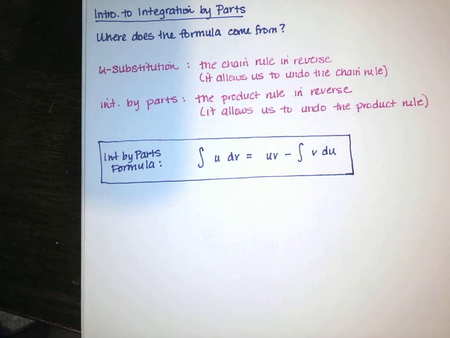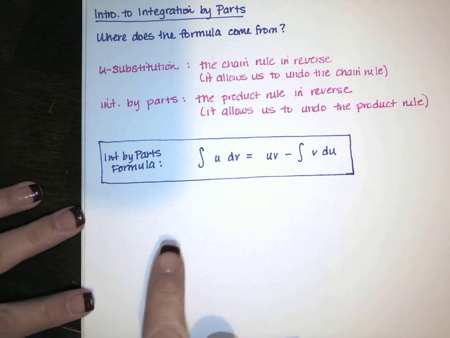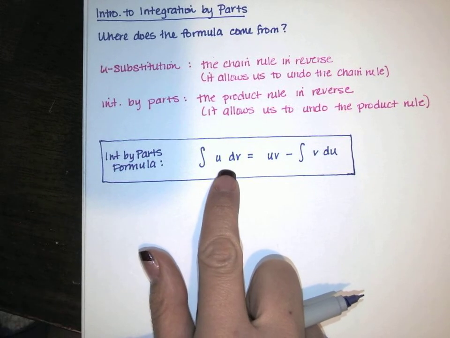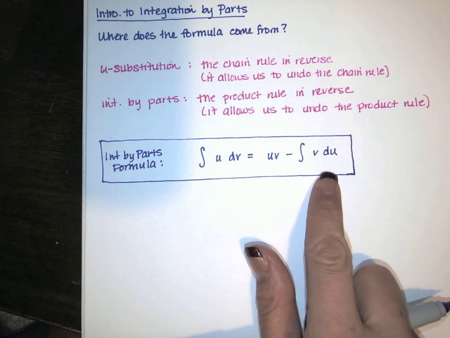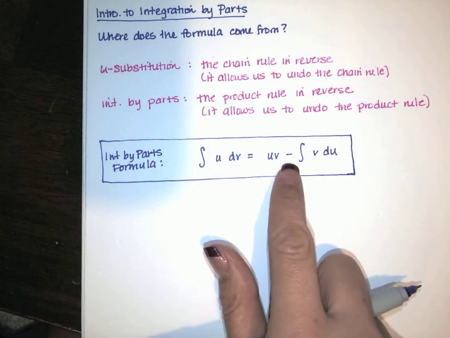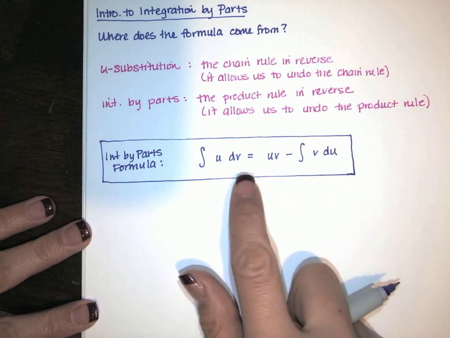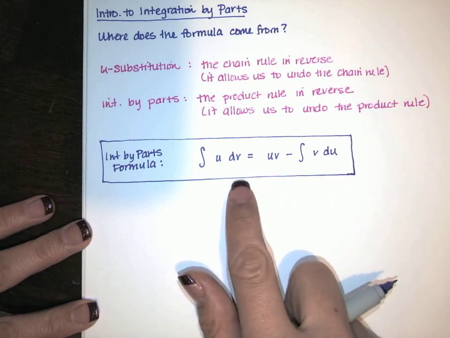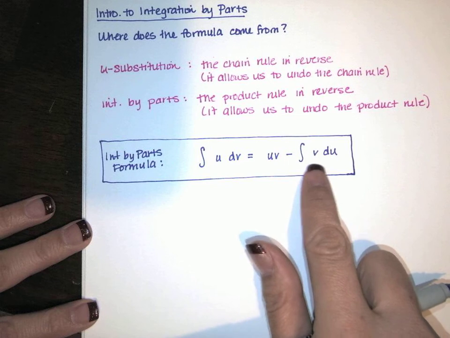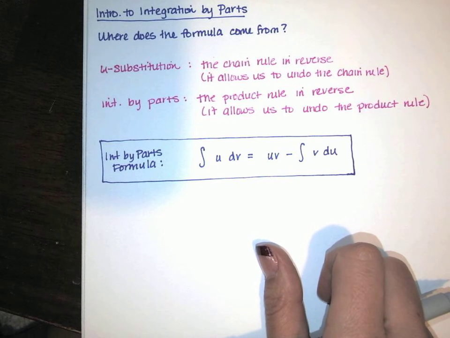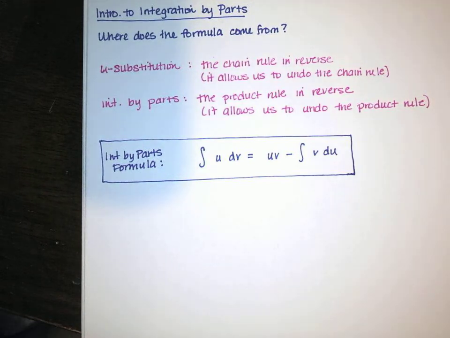Now, in practice, basically what this is allowing us to do is take an integral that's complicated, one that we can't evaluate using any of the previous rules, and rewrite it like this. So we're going to be able to write it as a function minus a different integral. And our hope is that this integral will be simpler than the integral we started with, so that through doing integration by parts, this is something that we can solve using either basic rules or u substitution, or perhaps even integration by parts again. But before we practice using it, I just wanted to show you where it comes from.